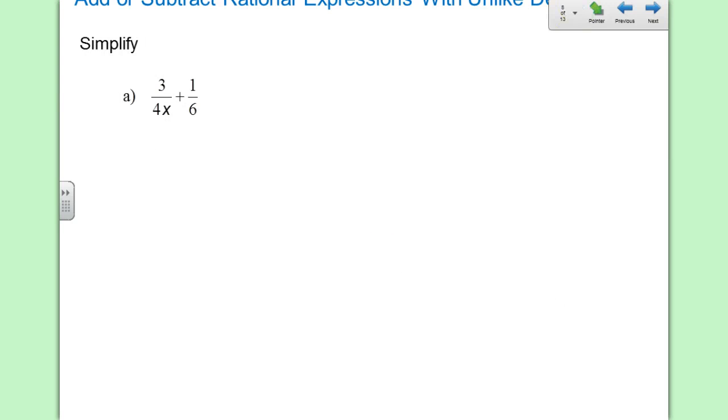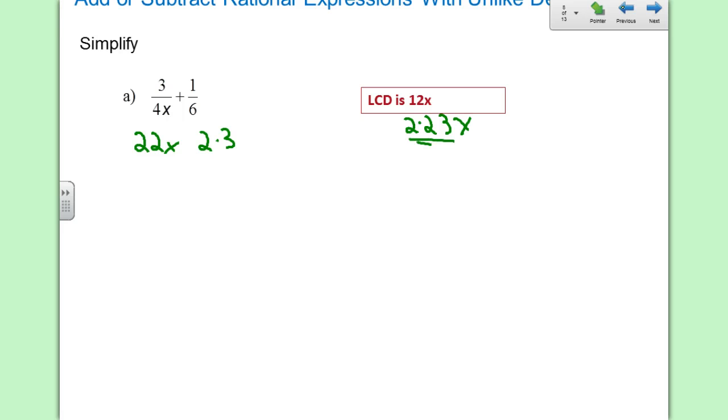So now we want to simplify, and we talked about at the very beginning, we want to create the same denominator. So what's the lowest common denominator for 4x and 6? What would the troll say in order for me to pass? What do I need to bring in order to build both of those denominators? Well, the lowest common denominator is 12x, and you might say, well, how do you know that? Well, this is a 2 and an x, and this is a 2 and a 3. So the lowest common denominator is going to be built by having at least two 2's, one 3, and one x. Obviously that makes 12x.